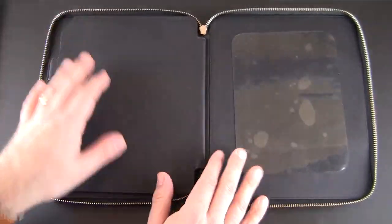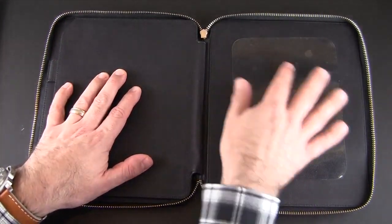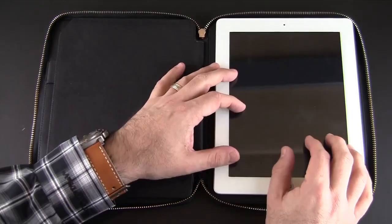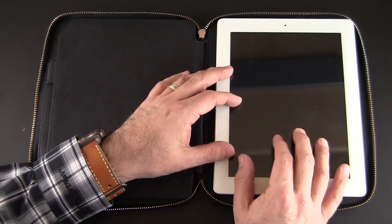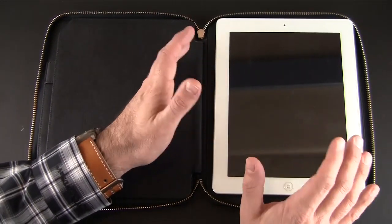Let me pull a little foam out. This side is where the tablet goes. It's held in by a large adhesive piece, so you would take your tablet and stick it in and mount it in here. Obviously you can remove it — it's not going to be in there forever — but it does make it more of a permanent solution. You can't really stand it up and it's kind of locked in here.